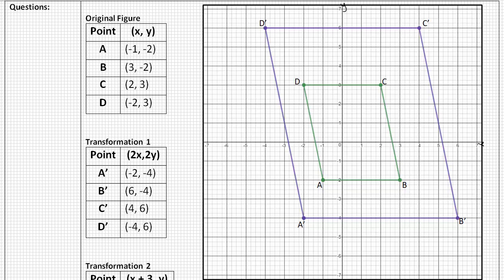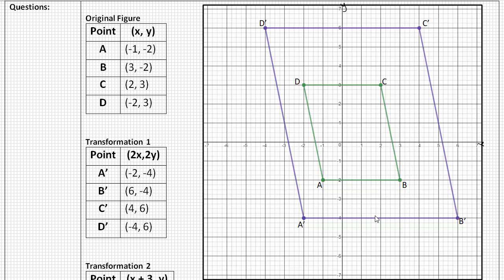So how did it turn out? If you plotted these points correctly, our new shape should be A prime, B prime, C prime, D prime. Did this have the same effect that you thought it would? Notice what's changed. We'll be spending a lot of time in the coming days looking at these types of transformations and describing exact patterns that we see. But for now, I'll tell you to just be on the lookout for them.